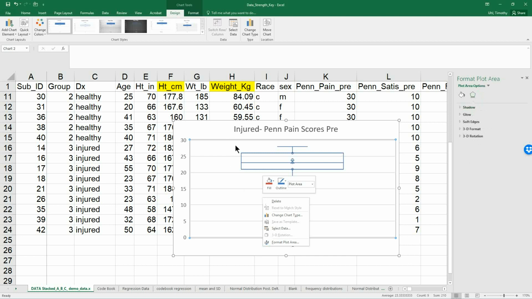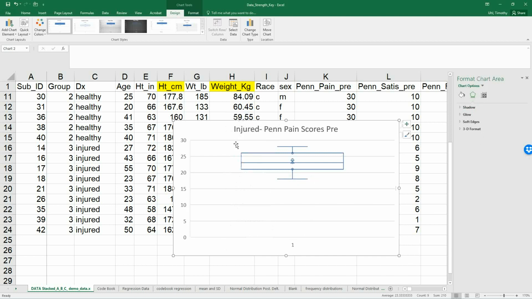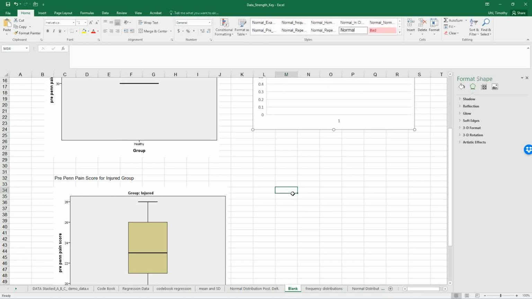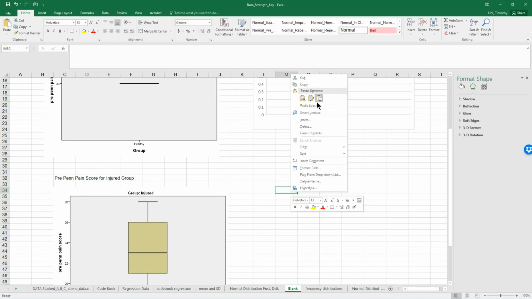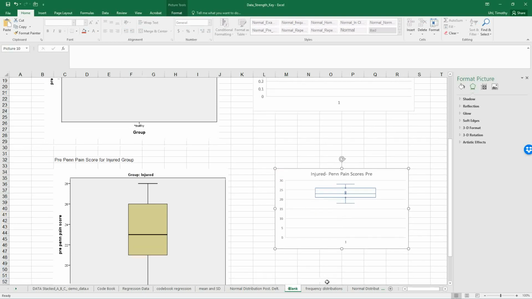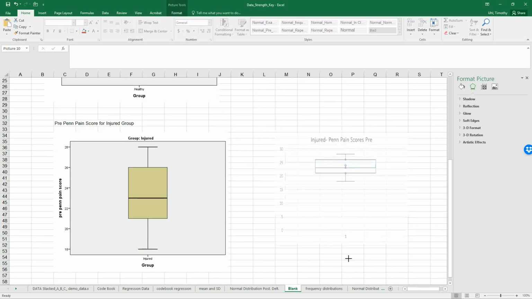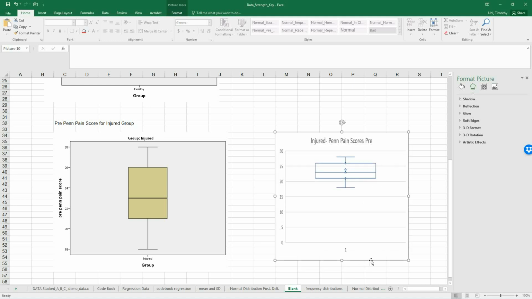So we're going to copy this, go up here, hit copy, boom, go to my worksheet, and I'm going to paste that image. Now the scaling looks a little different, but if I spread everything out, it starts to look similar. This value goes all the way to 0. This one stops at 18, so you got to keep in mind that you're looking at a different scale. So that looks a little tighter than that, but you have to pay attention to the numbers. It stops at 28 and it goes down to 18.